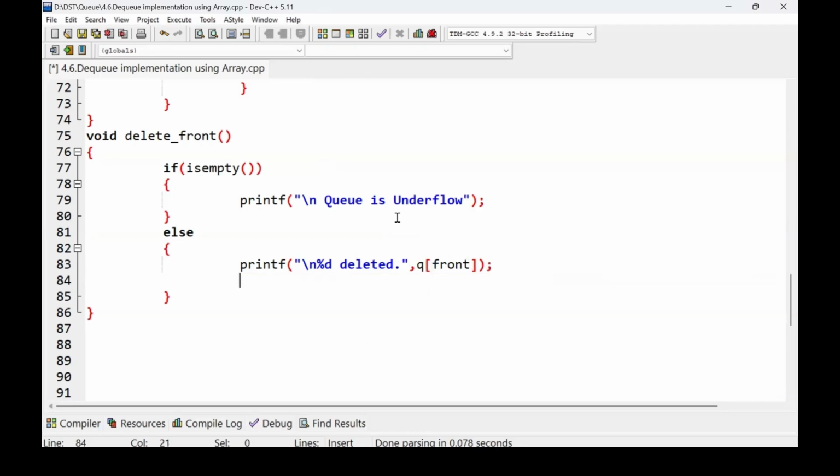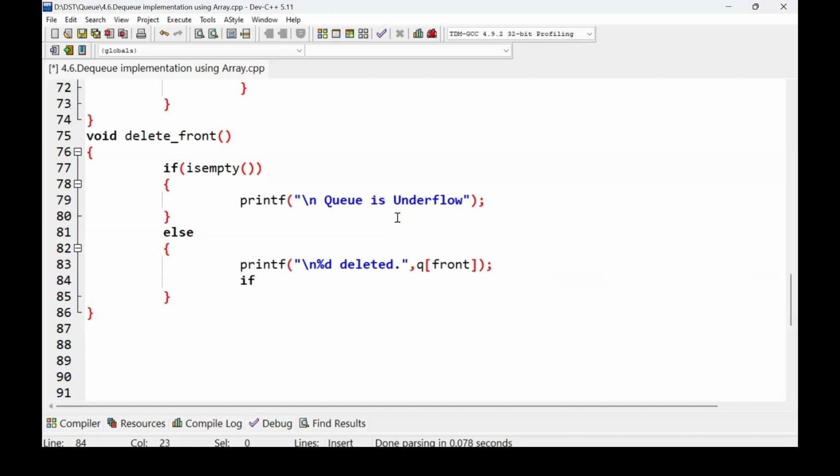Then after deletion, we have to think about which location the front pointer should point to, so that it points to the next element to be deleted.